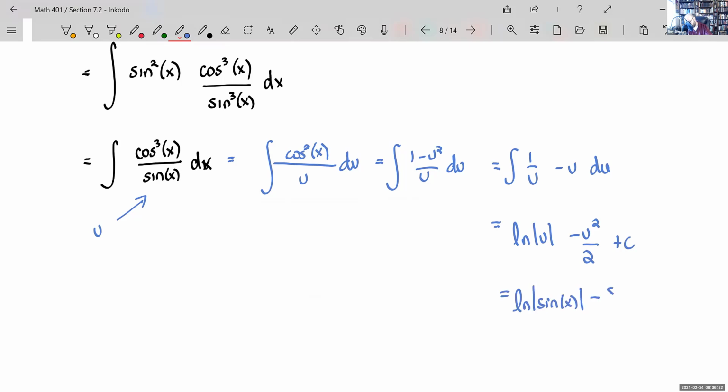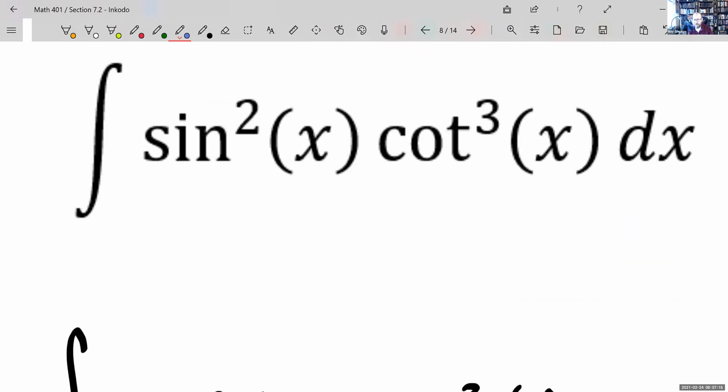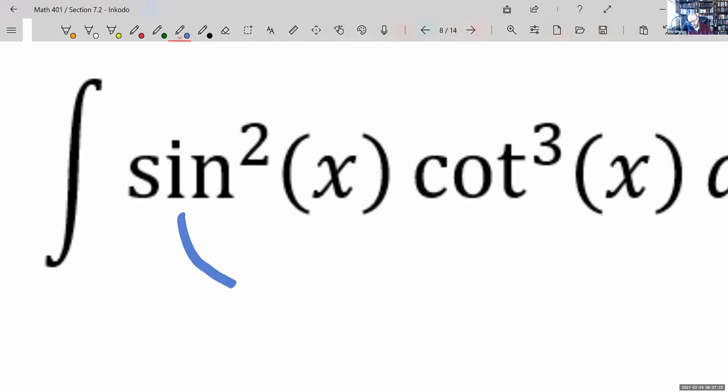So you can see some of these are going to be very fast. Obviously, it's fast for me because I've been doing this for a long time, but you're going to get to a point where you speed through examples because some of them are just set up to be easy to integrate. So again, reminder, if you have an integral of a product of trig functions, if it's sines and cosines, or really in any case, you'd like to get things down to even powers. If they're not compatible functions, like sine is compatible with cosine, but it's not compatible with cotangent, try changing everything to sines and cosines instead.